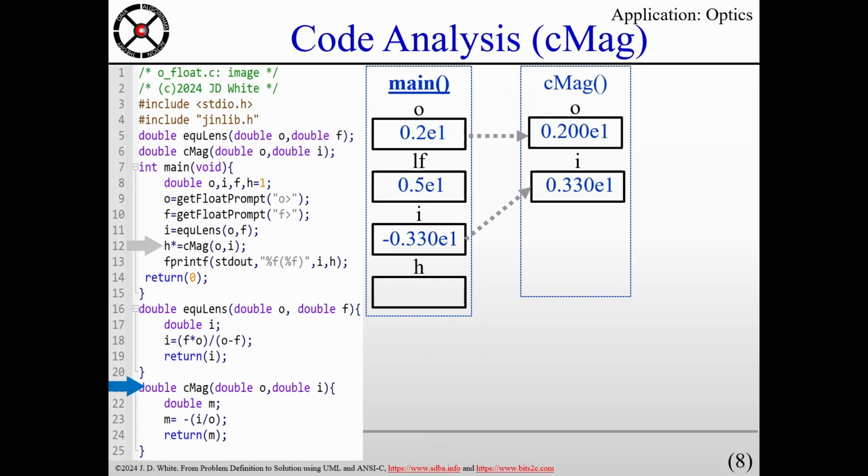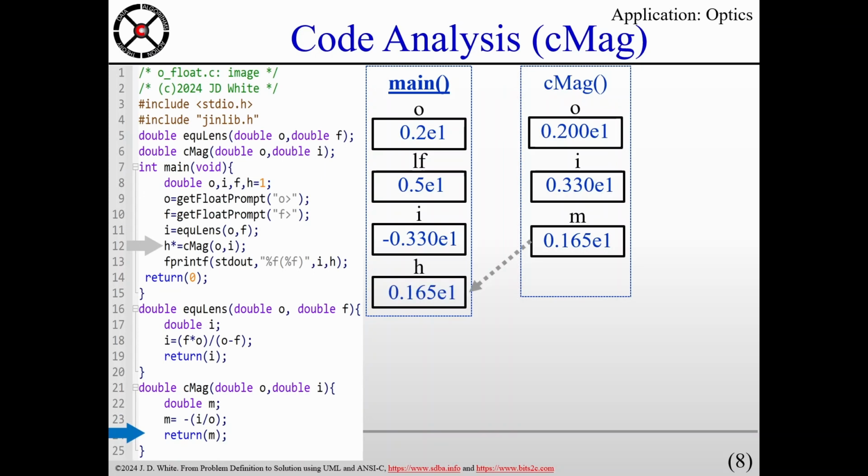It then creates a variable, a container M, again of type floating point. Then it takes the value in container I and the value in container O, dividing them and applying a negative sign to give us 0.165. And finally, it returns M to the main program.